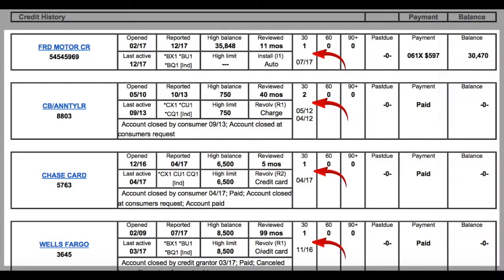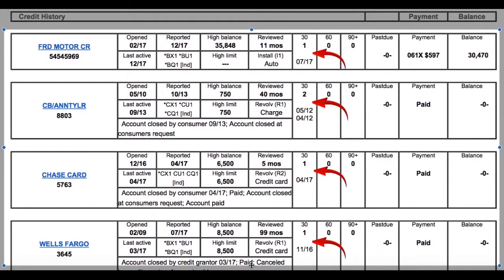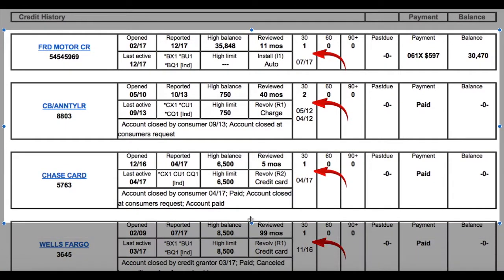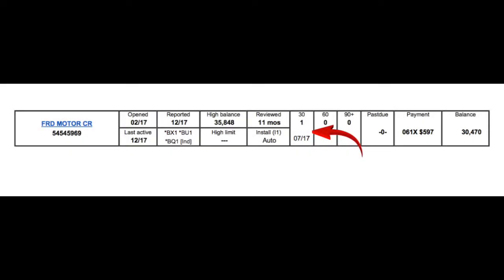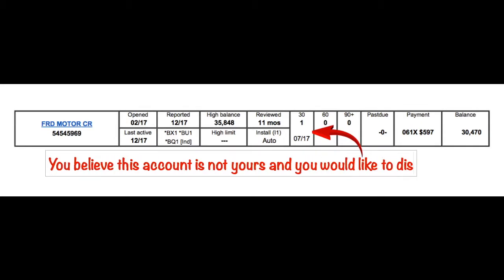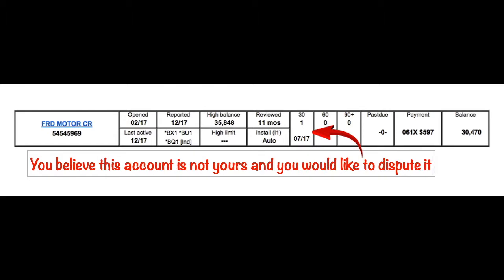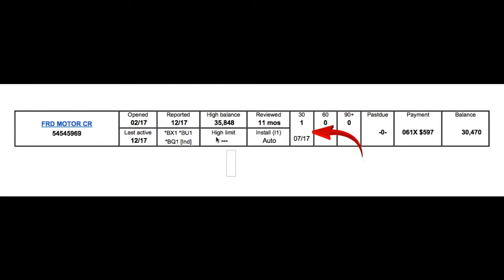So keep watching. Okay, this is for illustration purposes only. Here's a sample credit report. You can see the red arrows actually represent a late payment for a client that I recently had, but we're just really going to identify the one account on top with Ford Motor Credit. That'll be sufficient for our 2 examples that I wanted to review with you. So the first one obviously would be the situation where the account was never yours, you don't recognize the account, and you want to have it removed. So we're simply going to identify the account here highlighted, and then what you're going to want to do is go through the process to dispute this. Once again, this account is not yours.